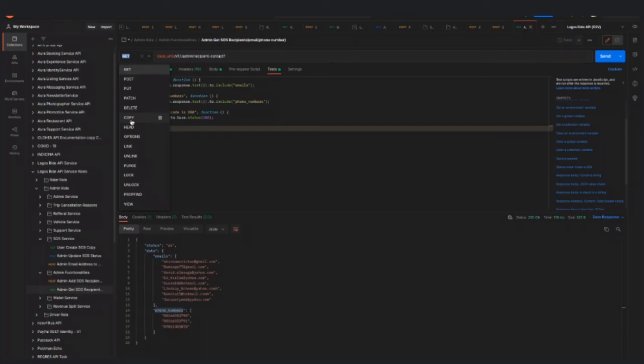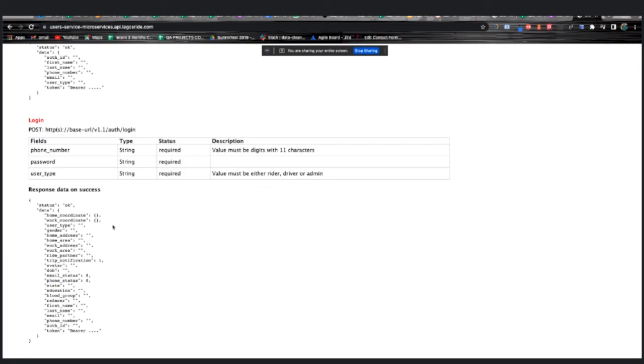So imagine I pass in the wrong value. You can see I just pass in this value and send this request. You can see I got a response saying bad request. So if by chance I input the right value for login and I didn't get this response body while testing this API, I will come here and report on the API test case sheet, which I shared with us.